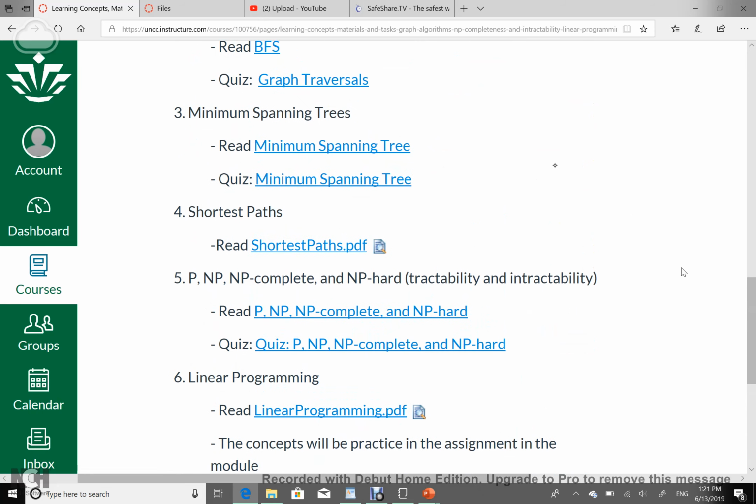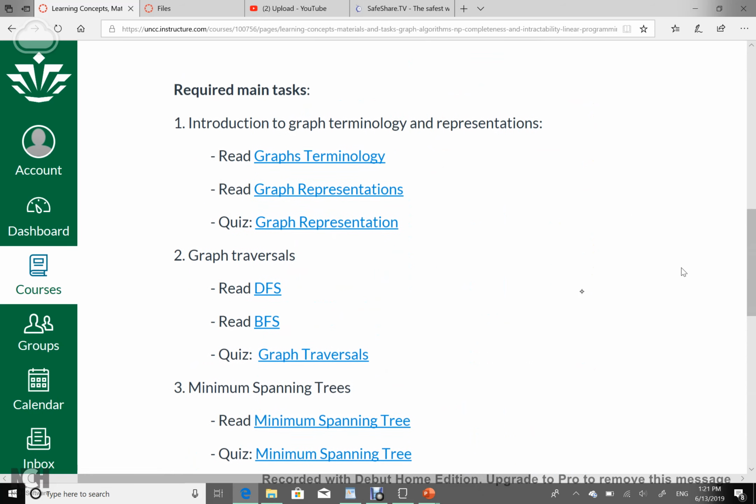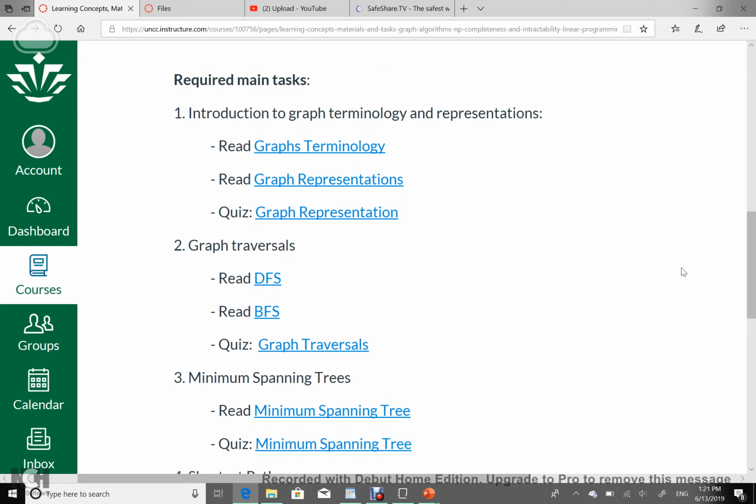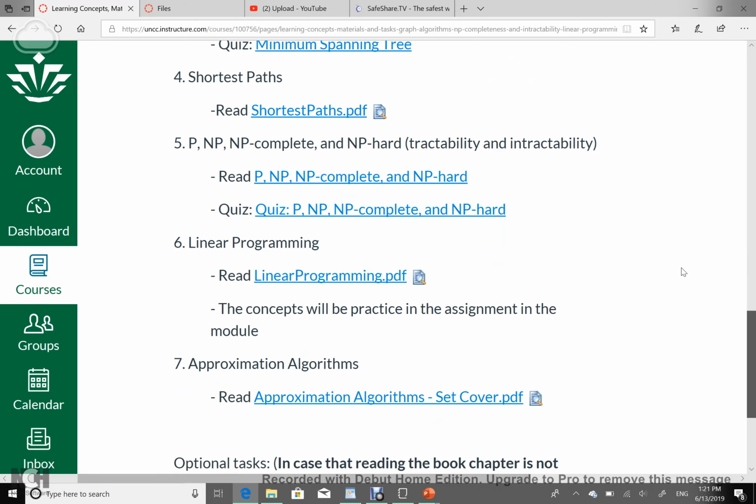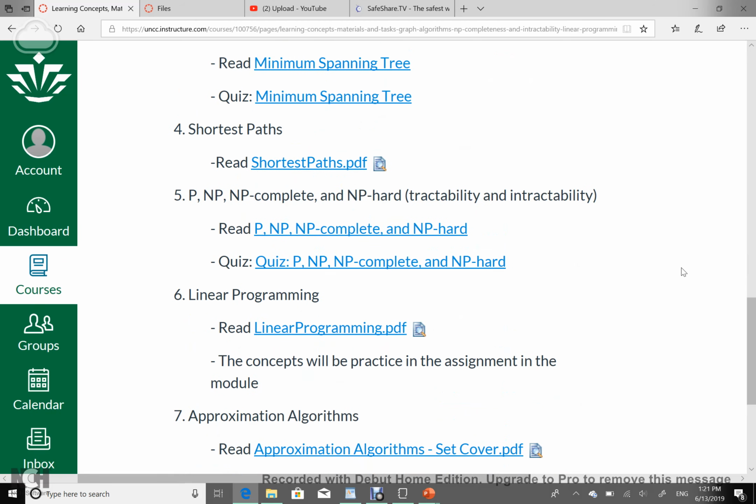We have several quizzes posted for each sub-concept. Once you finish a concept, you take a quiz, and usually we want you to open it in a different browser tab, take a look at each concept and then go check the questions. In total we expect you to spend at least 8 hours on all these concepts, and then we'll have another assignment, which is based on seeing how to use these concepts.